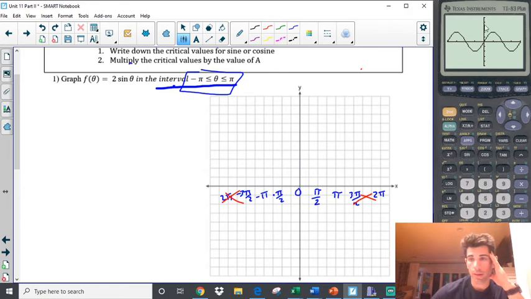So if I look at it, at negative pi, you're here. And then you're going up to 1, 2, because that was your amplitude. So at negative pi, you're at 0. At pi over 2, so again, it doesn't matter, but you better label. So if you're counting as 1, 2, 3, 4, or maybe you're going to skip 1, do 1, skip 1, do 2, skip 1, do 3, just to make your graph a little bit bigger.